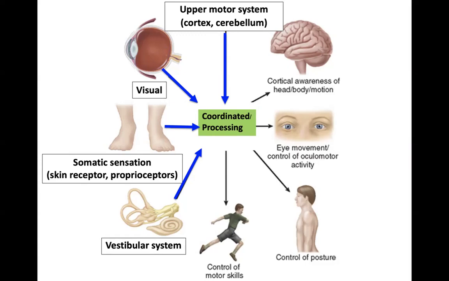Any other examples that mimic this, similar to this, but it's not BPPV? Some kind of information or situation that gives a conflict between the visual, the somatosensory sensation, and vestibular, and can also cause dizziness or vertigo. Anyone think of any situation? Any sickness? Car sickness, motion sickness. Exactly.